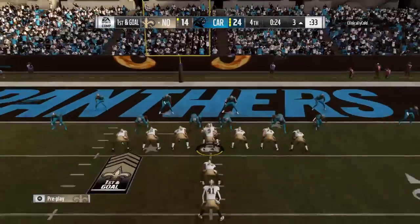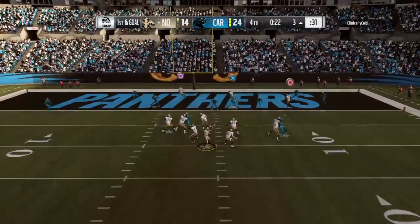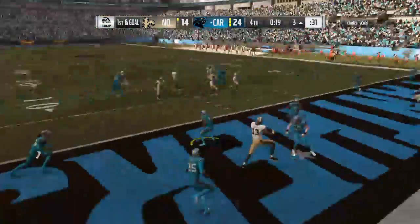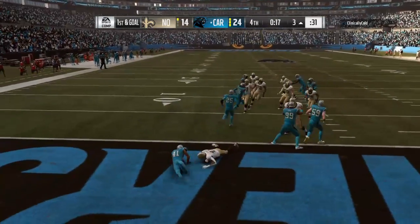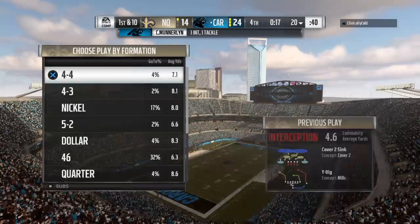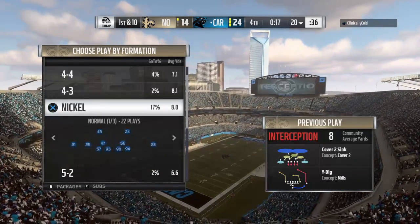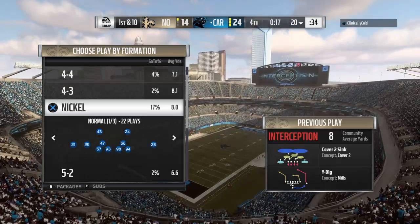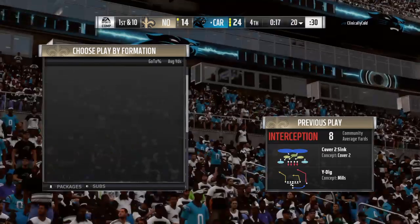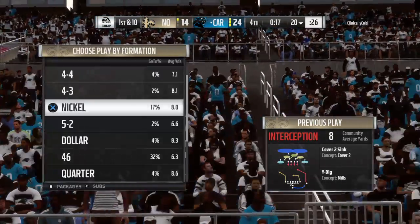Get set. 21. Back to throw, Breeze. And this is intercepted, and that should do it. Picked off by Captain Mutterland. And a big turnover there as his guys will get the football back. Obviously disappointing, but you had to go for broke here, down 2 scores. So that forced you to make some throws you definitely wouldn't want to make. And I think this interception is going to pretty much write an end to this one.